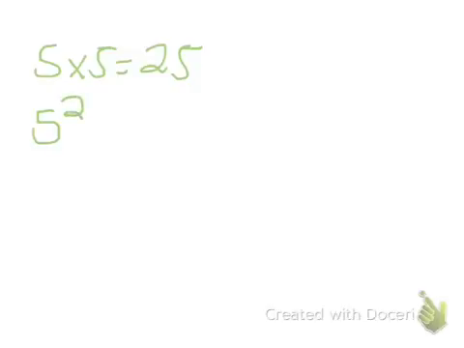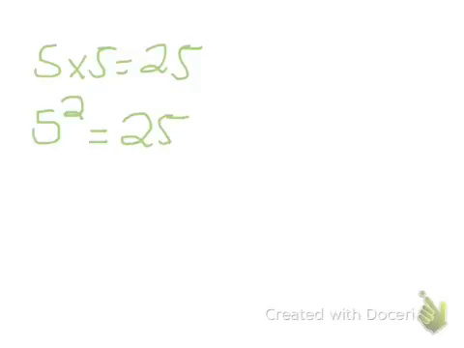If you recall, besides saying 5 times 5, we could also write that using an exponent. The exponent that we're going to use is the exponent 2. This exponent is also called squared. The reason is that when you take a number and multiply it by itself, you're really representing a square, because the side lengths are the same. So 5 times 5, or 5 squared, equals the same thing as 25.